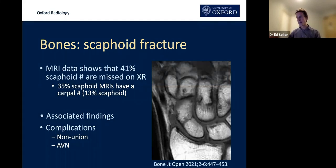MRI is particularly well suited for spotting early complications. If you think that 12 to 13% of scaphoid fractures fail to heal and progress to non-union, that's something we probably ought to be looking for. The bottom line is to look for the presence of a fracture line with sclerosis — a well-demarcated black line on the T1 images. Also look for microcystic changes along the periphery of the fracture margin. If you see either of those, you're suspicious for micromotion and impending non-union, and a CT in three to four weeks rather than five to six weeks is what you need.